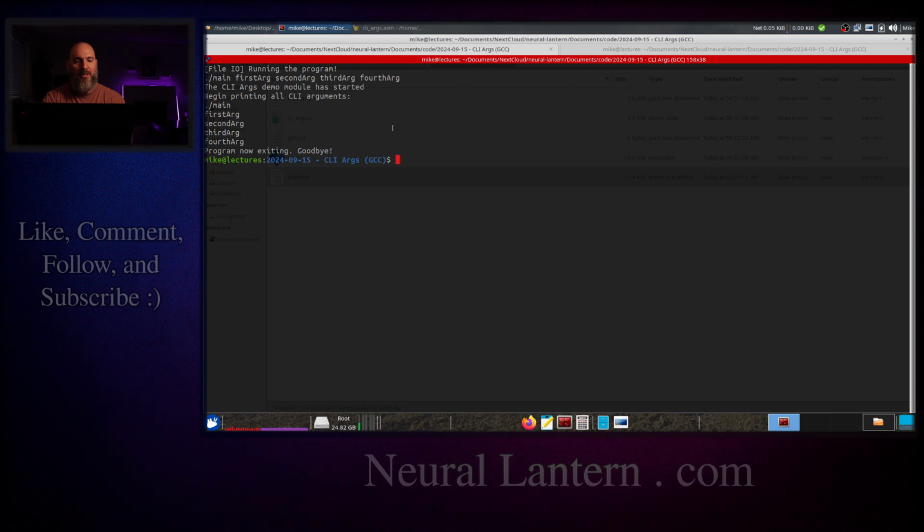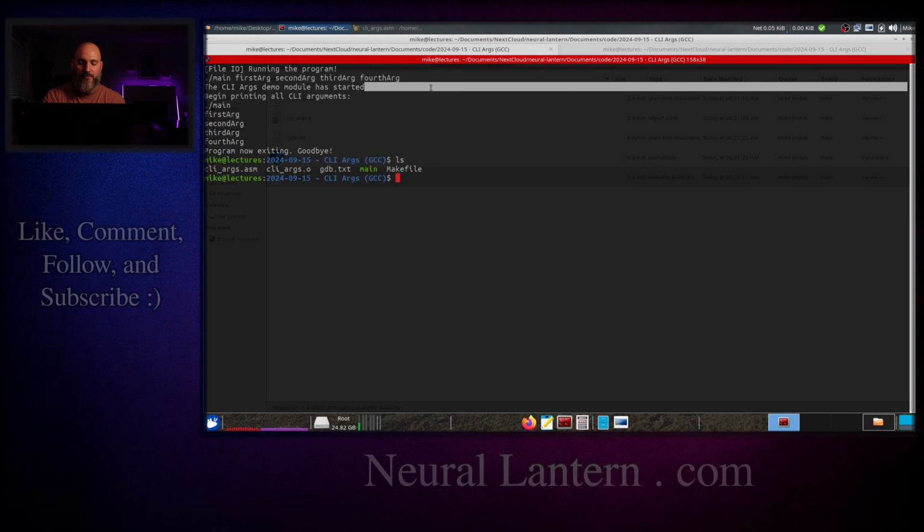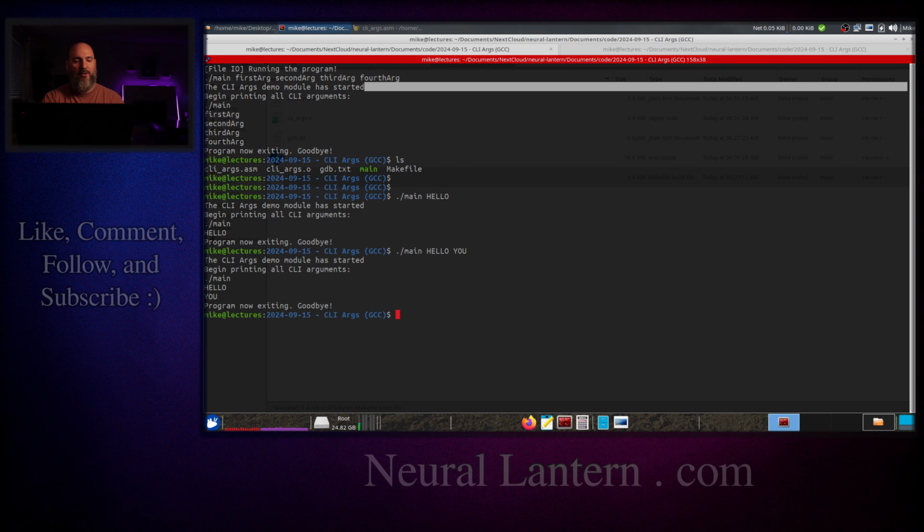Now that the program is built, I've got my main executable, which I named main, which I said before was kind of confusing. Now that I've got it, I can just execute it again and give it one argument of hello. Notice how it prints hello on a line by itself. Do it again, and notice how every argument I give it, it just prints it no matter how many I do.